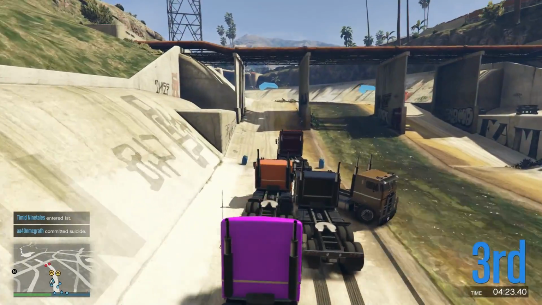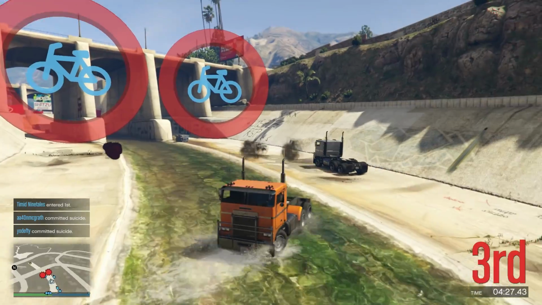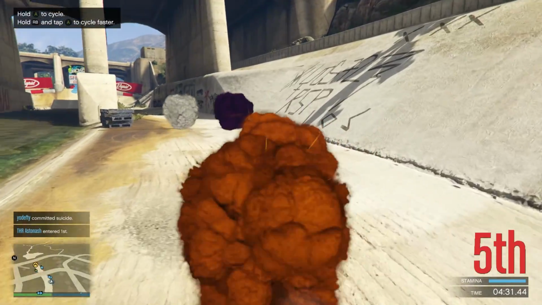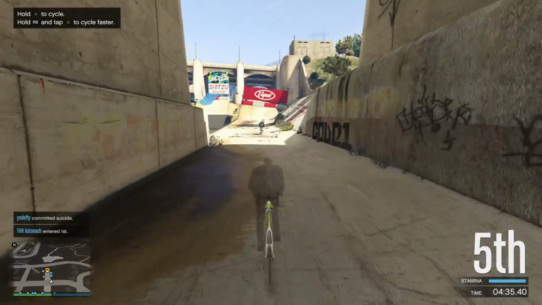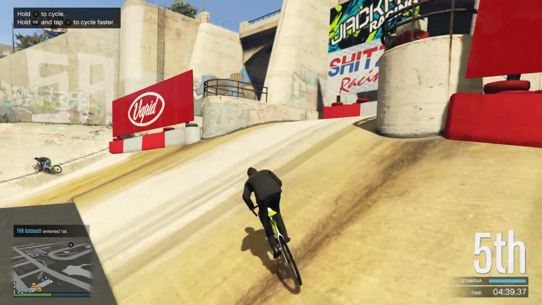I can't really lift here. Sorry to the brown truck. If we lift, we're all going to have a big accident. We all had a big accident anyway, and I think the brown truck exploded, and I got turned around. Oh god, now we've got to finish on a bicycle and try not to crash with the oncoming truck.